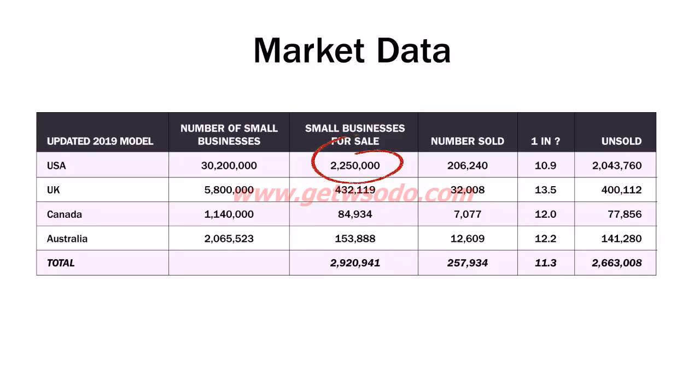2.2 million businesses are for sale, yet last year only 206,000 or so were actually sold. That's 1 in 11. The unsold 2 million businesses is your market opportunity. So deals sell less frequently in other countries. It's 1 in 13 in the UK and 1 in 12 in Canada as well as Australia.